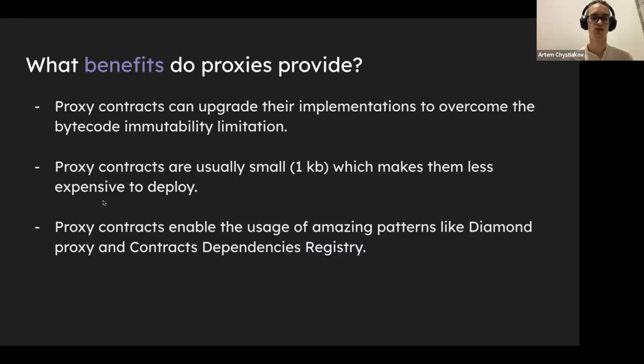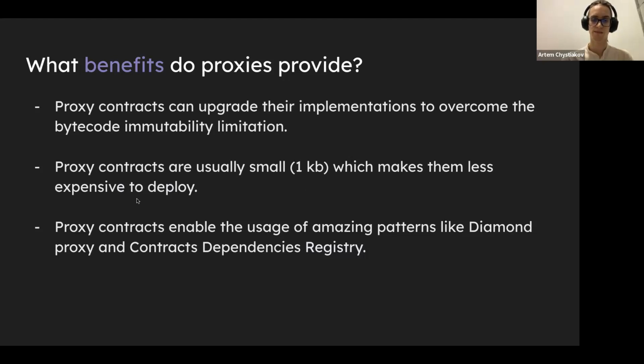Also, usually proxy contracts are small, like 1 kilobyte of bytecode, not like tens of kilobytes, which makes them less expensive to deploy.